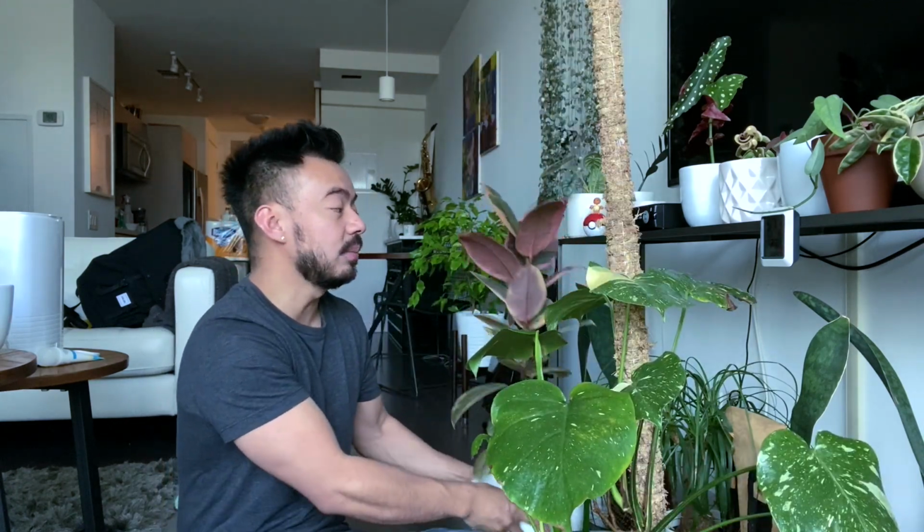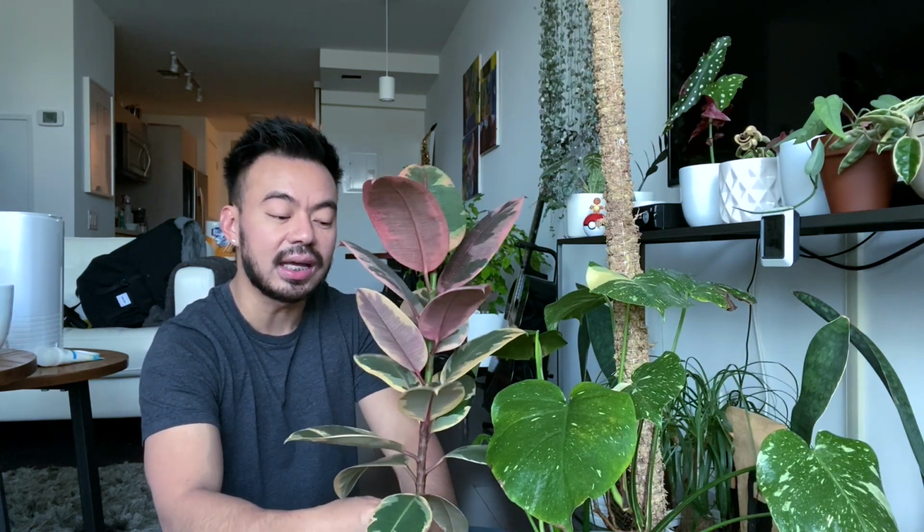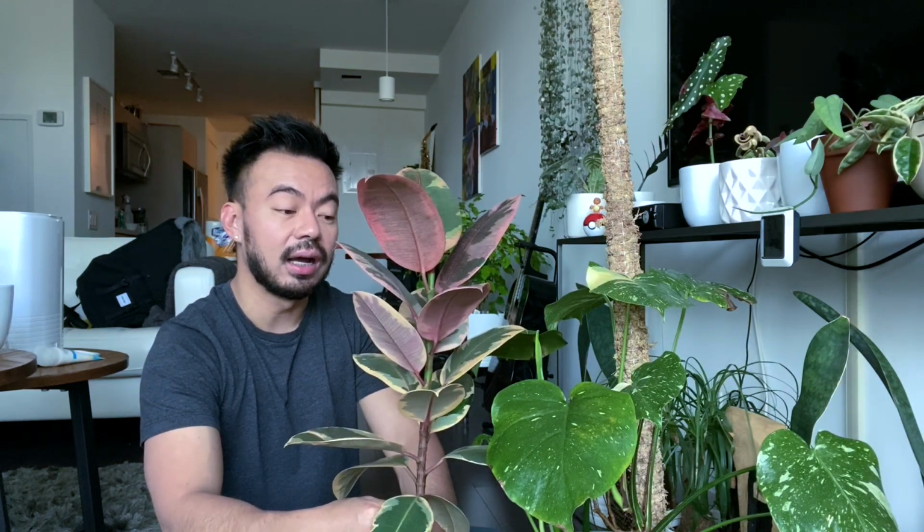Now, when it comes to my Ficus elasticas, whether it is the ruby that you see here, my burgundy, or my tineke, all of them I use kind of my go-to potting mix, which is regular potting soil, cacti soil, and perlite. And the ratio I use, I remember with this guy, I think I used about 50% regular potting mix, 50% cacti soil, and I guess it's not really 50% because then I would throw in a handful or two of perlite. For the most part, that's my go-to potting mix.